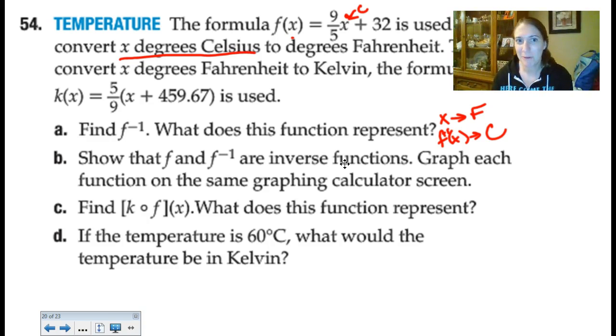I don't want to do this problem for you. I want you to think about that one, okay? Think about what happens when you take function f and place it into the Kelvin formula. And then you're going to use that new formula to figure out if you have 60 degrees Celsius, how can you convert that to Kelvin? So the idea is rather than going from multiple scales, you can go straight from Celsius to Kelvin because of this new function that you've derived.